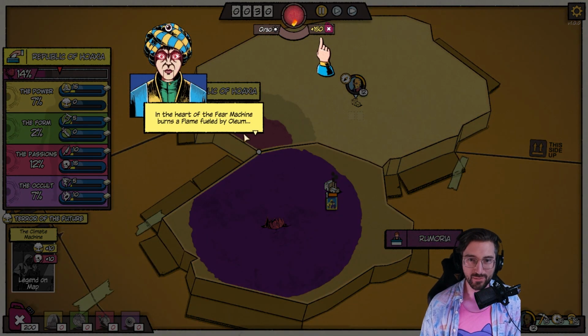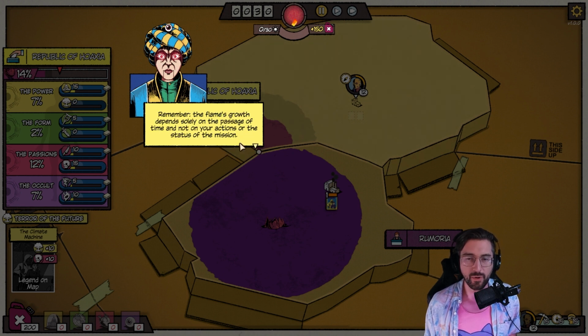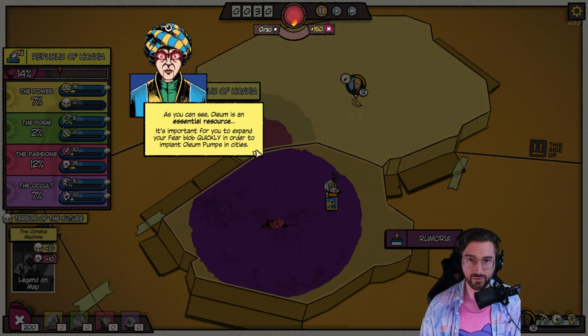In the heart of the fear machine burns a flame fueled by oleum. As the days go by, the machine's flame gets hotter and bigger. The larger the flame, the more oleum it will consume at the end of each cycle. The flame's growth depends solely on the passage of time and not on the actions or status of your mission. Oleum is an essential resource. It's important for you to expand your fear blob quickly in order to implant oleum pumps in cities.